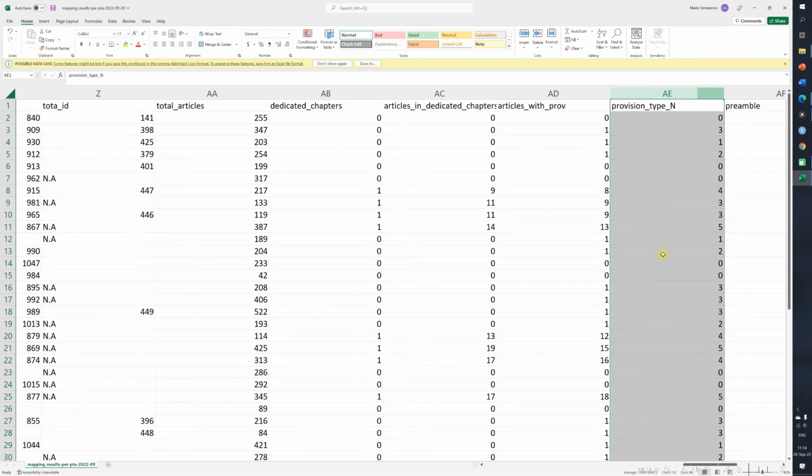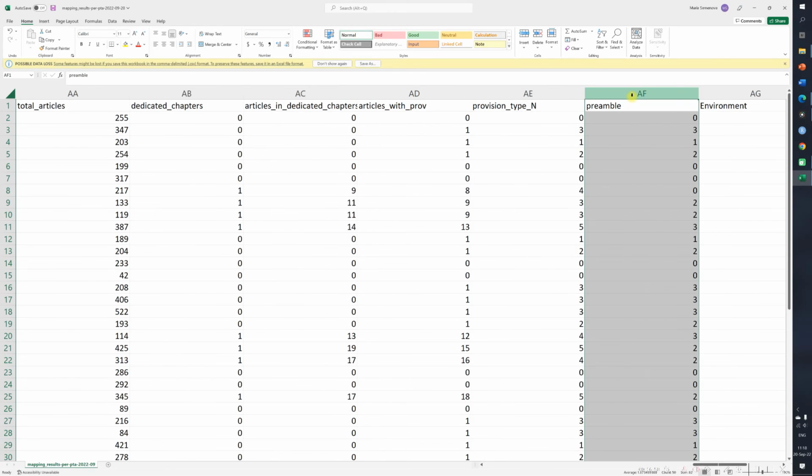And then again, this column will show us the number of unique provision categories or topics addressed in a trade agreement. And this column shows us the number of unique provision types or topics addressed within the preamble.